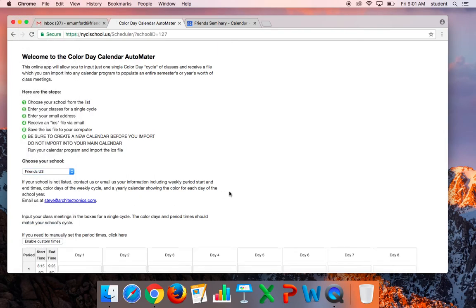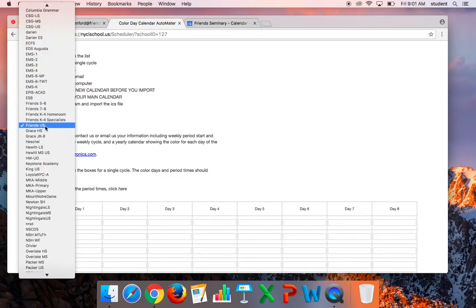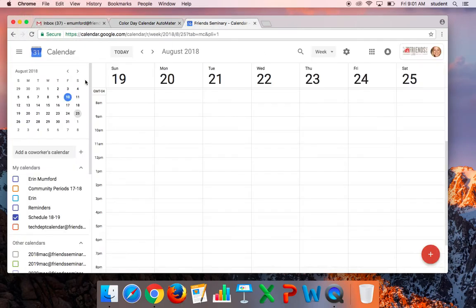If you teach in more than one division, the recommended course of action is to put all of your, let's say for example, upper school classes in. You're going to import that, and then you're going to follow this process exactly again from this point on, choosing, for example, middle school, or 7 and 8, or 5 and 6. You don't have to make another Google Calendar called Schedule. You'll import both of those schedules into the same Google Calendar.